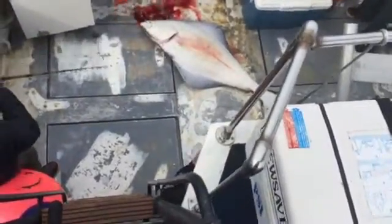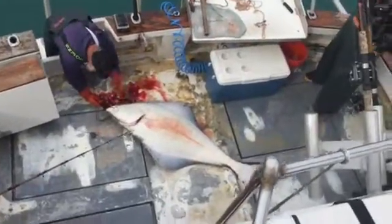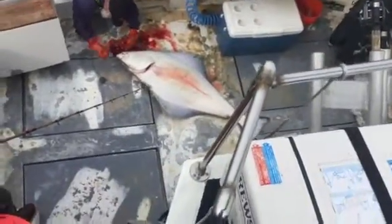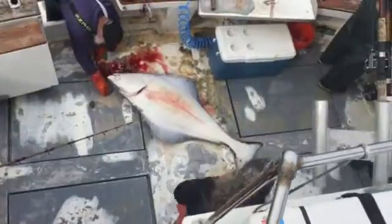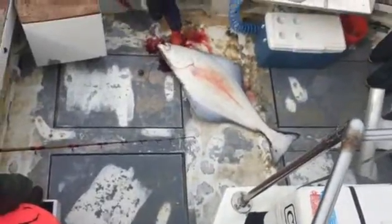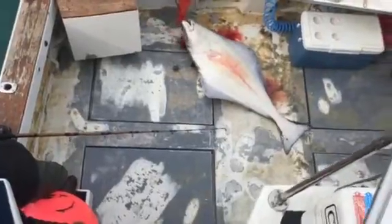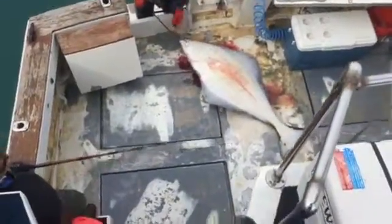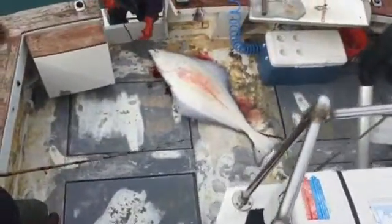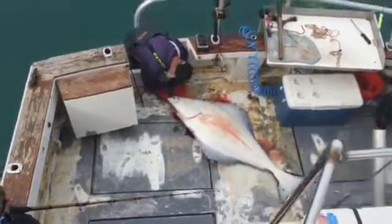We're going for the big one since we can't catch sockeye. We've been doing pretty good at the moment. That was pretty nice, Zach. What do you think? Fish you pulled up — doesn't matter either way, doesn't matter to me. In the box or... we've got tomorrow too. Let it go, if there's any question about it.